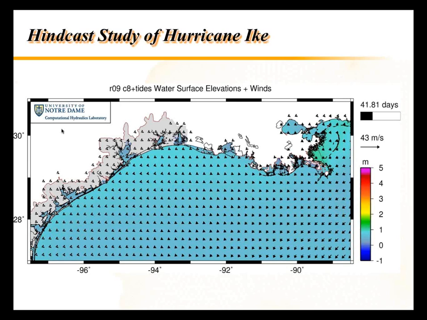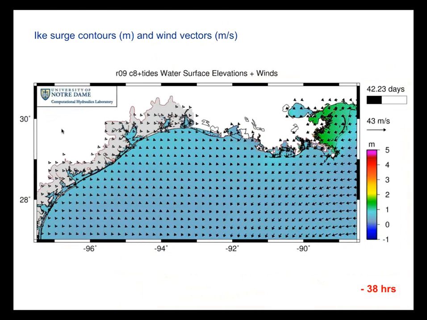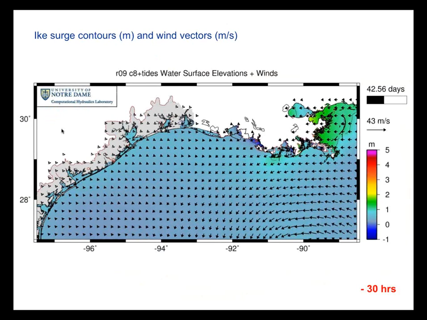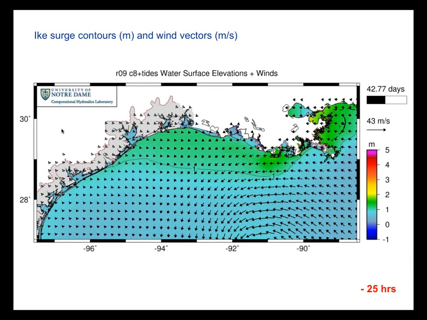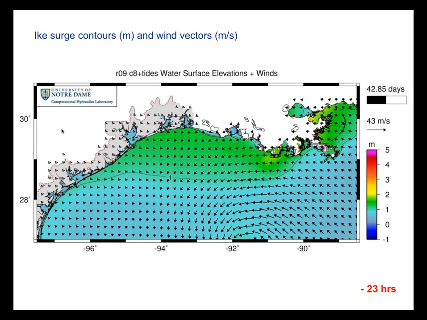This had been recorded back in the 1900 Galveston hurricane, and actually Ike and that very devastating storm, which killed about 6,000 people in Galveston, had very similar characteristics. Their track and intensity were very much the same. So again, this is a simulation, and I'll go forward to, as you can see now, the surge is starting to come off the Mississippi River Delta and propagate to the west. And then zoom. So 24 hours before landfall, we have between 2 and 3 meters of water building up along the Louisiana-Texas shelf.